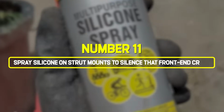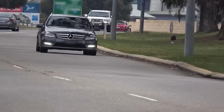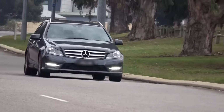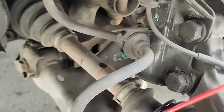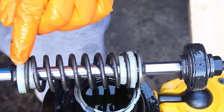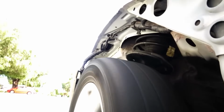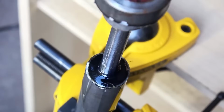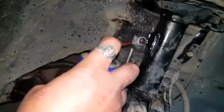Number 11, spray silicone on strut mounts to silence that front end creak. If your car creaks like a haunted house every time you turn or hit a bump, the culprit might be dry strut mount bushings. And the hack? Just spray a little silicone lube. Yes, really. Most McPherson struts have rubber or bearing mounted tops that dry out over time. A quick blast of silicone lubricant, safe for rubber, unlike WD-40, can soak in and instantly quiet down the squeak.